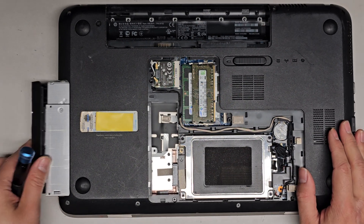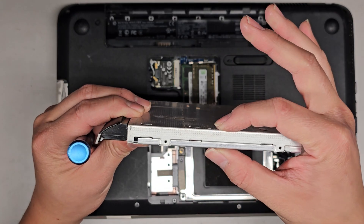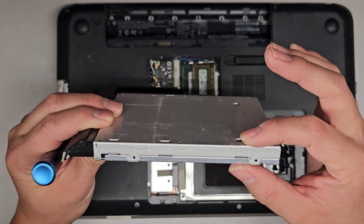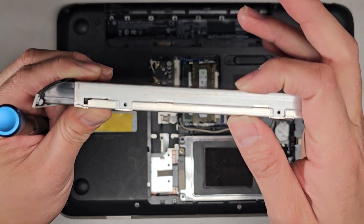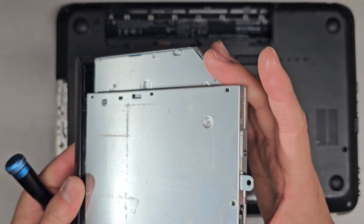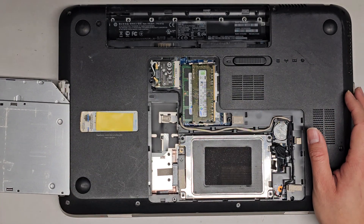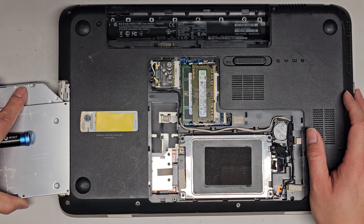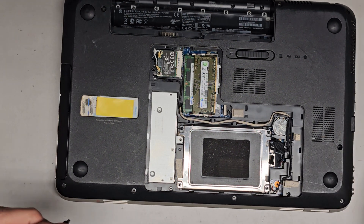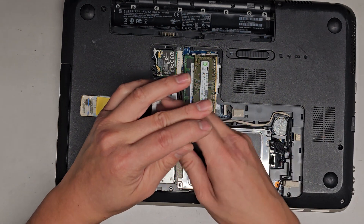Just go behind it and you can see you can slide it out. I believe this is one of the thicker ones, like 12 millimeters or 1.2 centimeters. If you wanted, you can get a hard drive adapter for this and put a second hard drive, replacing the optical disk drive — some people do that for more storage since a lot of people don't use CDs anymore. Anyway, let's go ahead and replace the hard drive with an SSD.